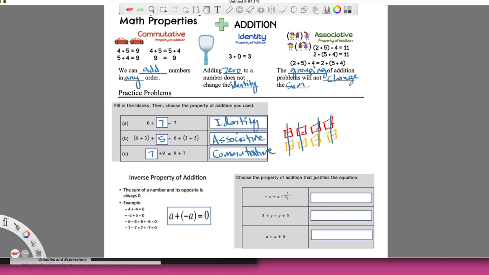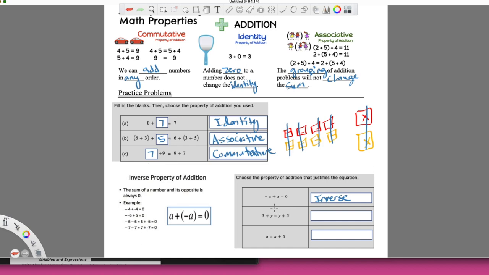So down here we're going to choose the property of addition. So same idea, but now we have an inverse on here. So -x plus x. I can't do as many tiles, although I still could if I wanted to. I could say I have a -x and I have a +x. I only have one of each. So when I want to go through and cross this off, I go 1 to 1 and there's nothing left. So this is the 0 property or the inverse property. I've heard it called the 0 property of addition also, but I think Alex specifically calls it the inverse property of addition.